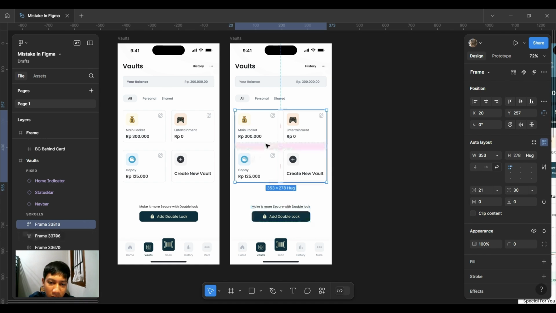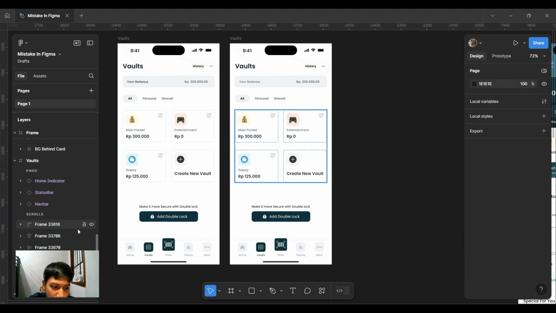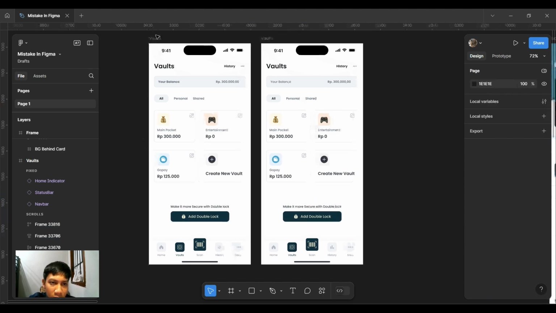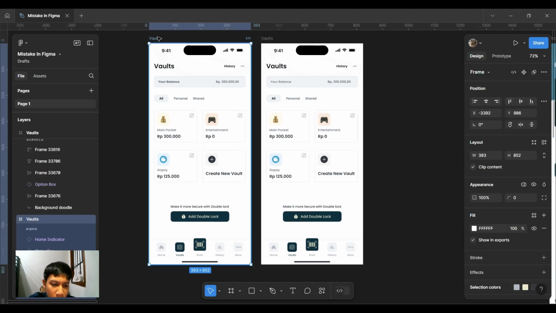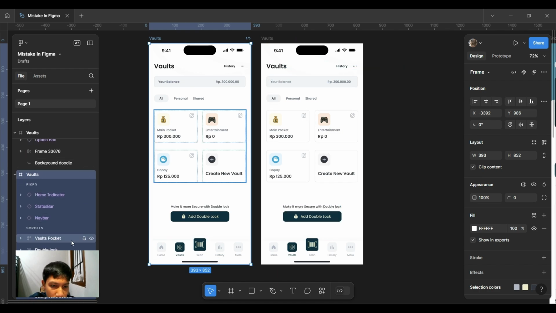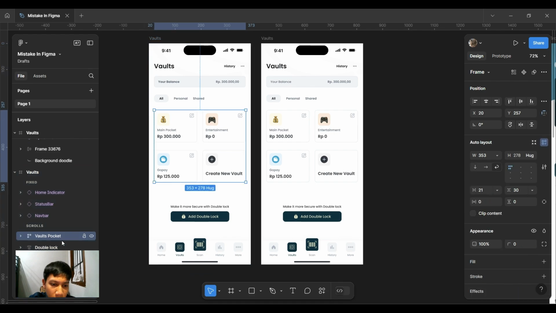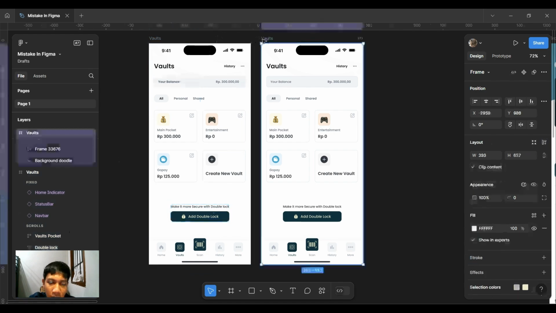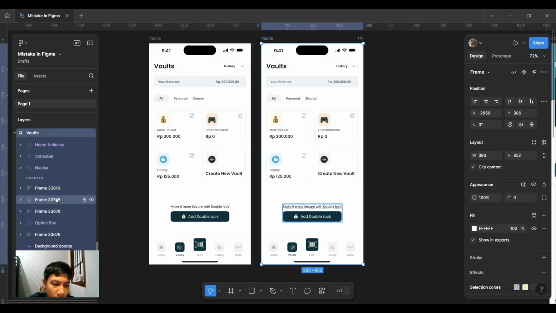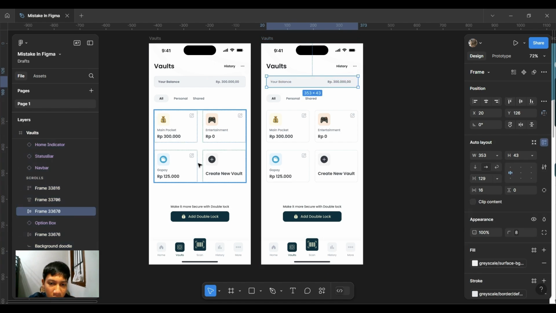If you click on this, you will not know which one we are going to see. Here we already know the name of it: full pocket here, double click here. But for this one, you don't know which one it is. Like, was it the frame, or was it the frame 33670? No, it was not like that.